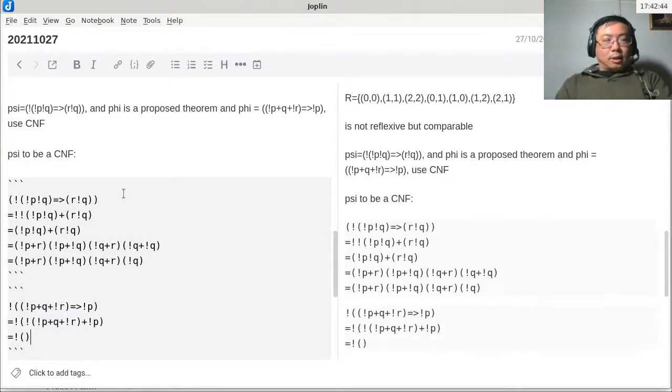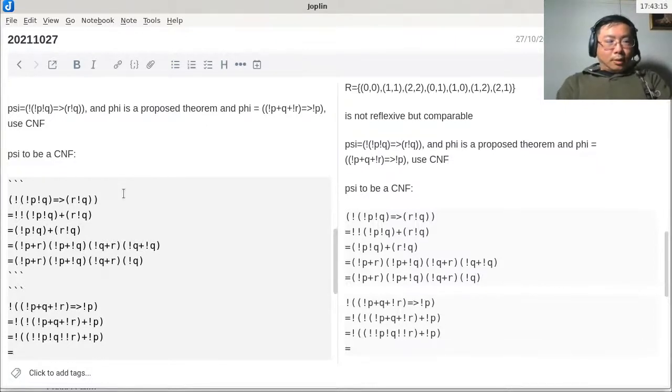Okay, so the outer negation is still here, and then we have not P and not Q and not R, and then we have an OR not P over here. So in this case, I am maintaining the usual priority of operators. When you have an AND or multiplication, it is done before the disjunction. For those of you who say, but I don't want to deal with that, well, then we just put in extra parentheses. All right, so now what do we do?